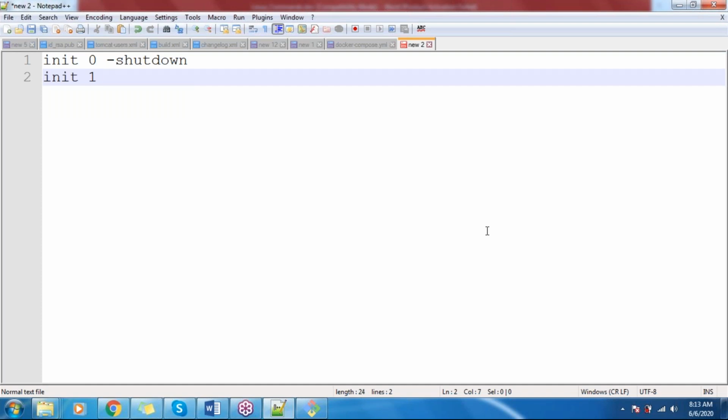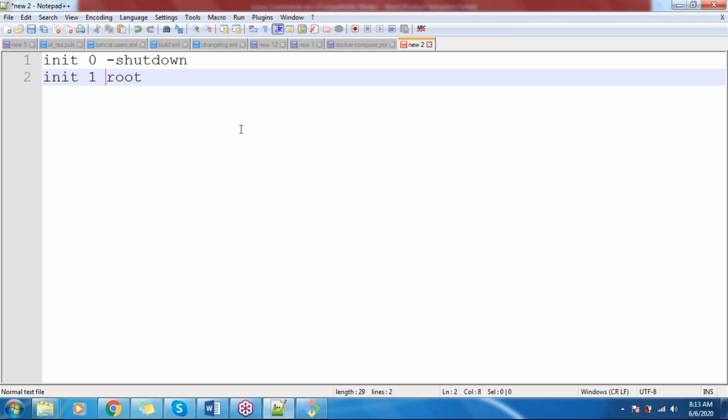So what is init 1 here? It is specifically used for the root user. In Windows you find the admin, right? Admin has all the privileges, just like a king in his empire. Here also, in the Linux operating system, you will find the root. This user has all the privileges and can do any task in Linux. It is specifically used for single user.